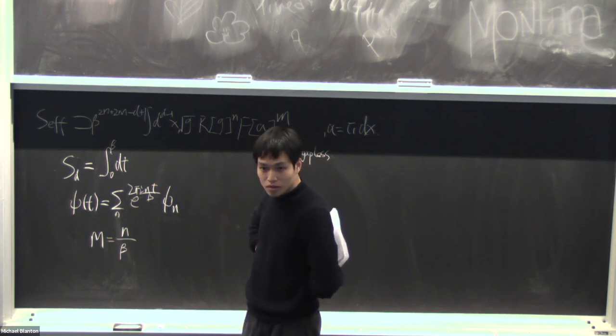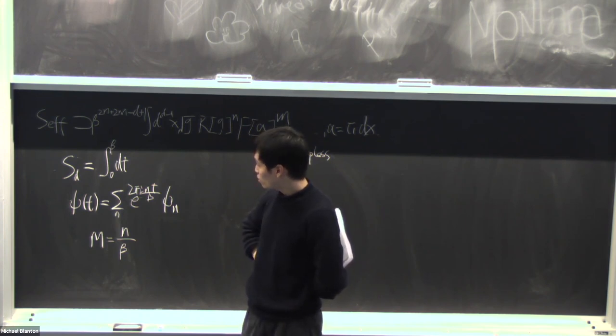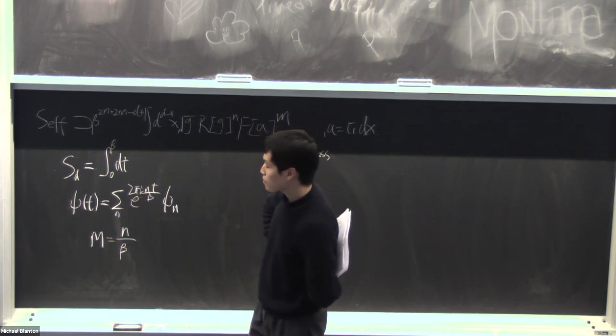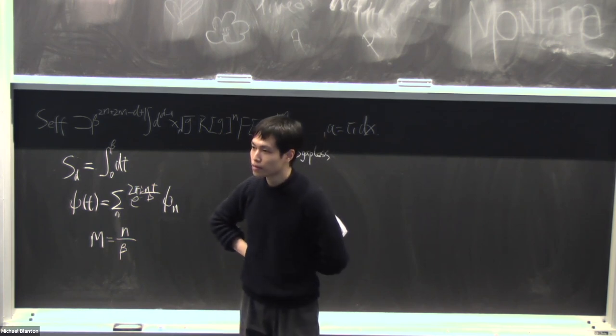I guess my question is, why do you want to do this? Like, what happens if I just naively try to compute a Casimir energy on just a circle? You will get what Conghuan will write. I'll give you the first term, C1, from the gapless. You always get the same thing, but here you put on a circle, you create a gap, and then that will lead to a particular term that Conghuan wrote on the right-hand side of S_eff, and that will explain the C1 term.